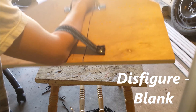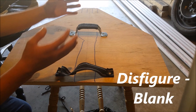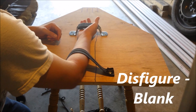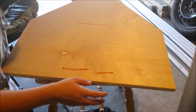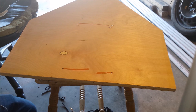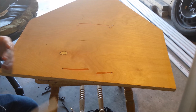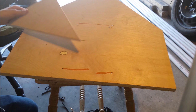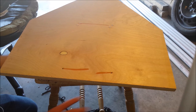It turned out awesome — it fits my arm really well. Another way to make it more comfortable is to get a foam block and put it right here so your arm rests on that. There is a blowout hole on the back because I didn't put a backing block. You can fix that with spray paint, or to prevent it entirely, just clamp a scrap piece of wood behind it when drilling.